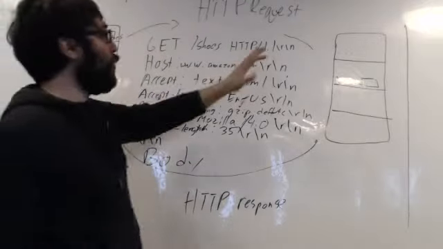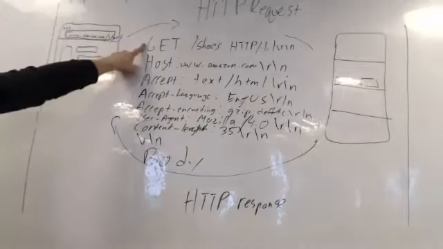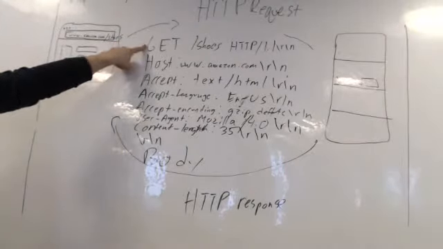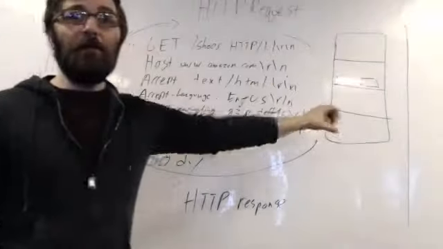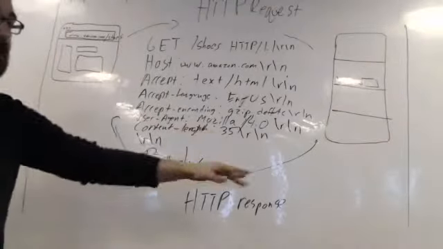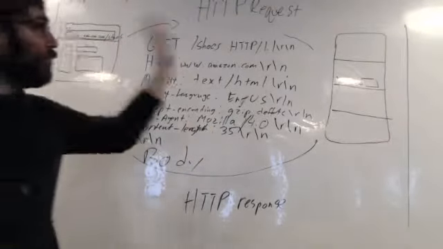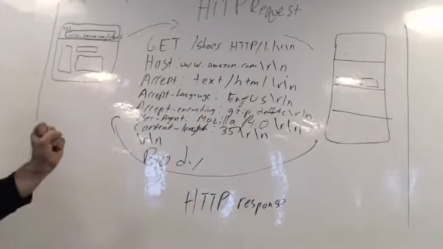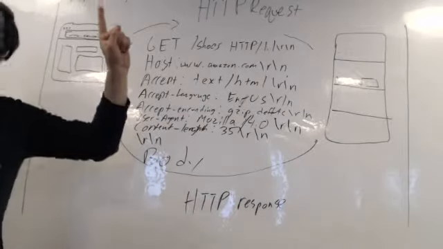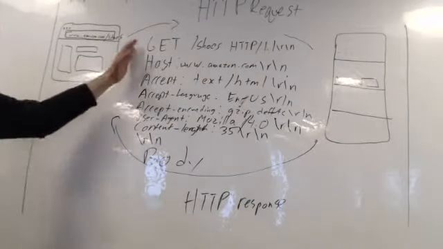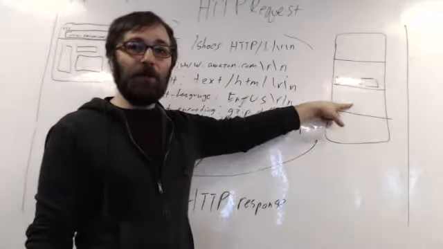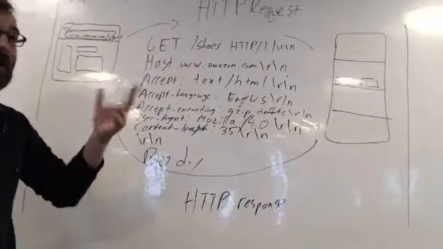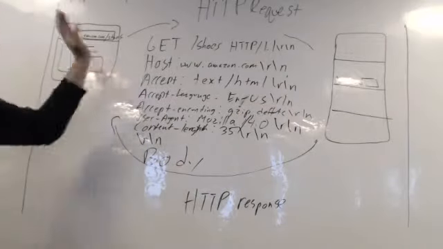The first line of your request is always going to be a method, and we'll talk more about methods tomorrow. But the most popular method is GET. And GET just means, I just want you to retrieve data for me and bring it back. You don't have to save anything, you don't have to log me in, just go get the data and bring it back, right? So we call these verbs. There's like 5 of them, right? GET is if I just want to get data. POST is if I want to save some stuff to the server, but we'll get to that, okay? GET and POST are the most popular.